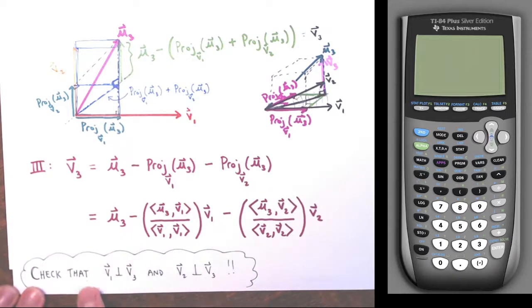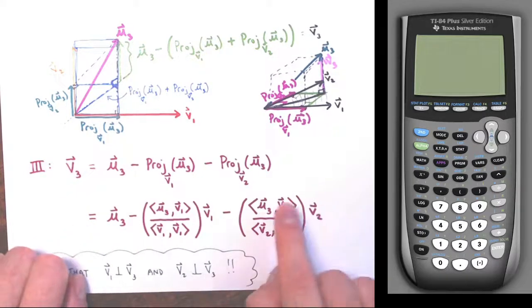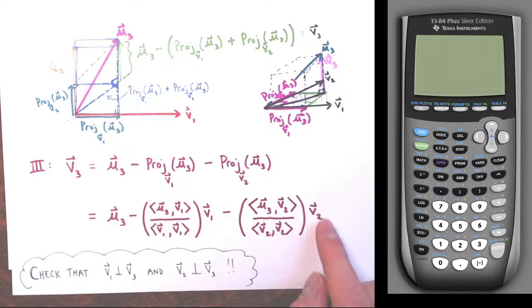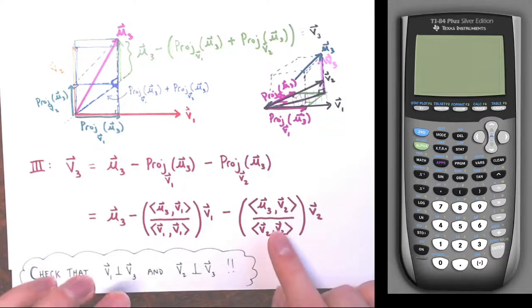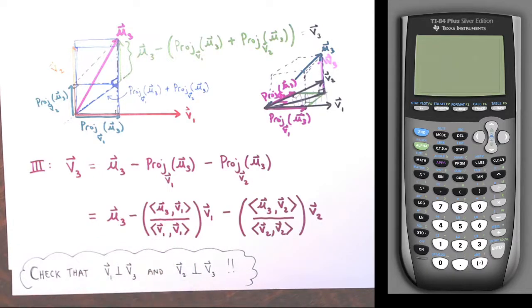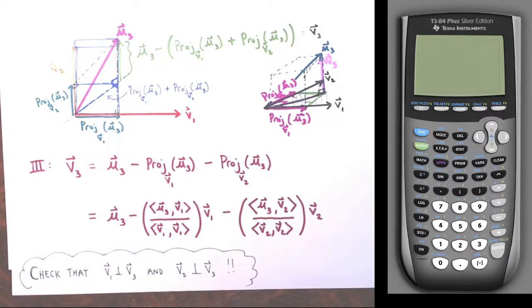And double check. If I take the inner product of v3 with v1, the v1 would kind of distribute, right? The additivity property, and some stuff would cancel, and v1 and v2 are orthogonal, so the v1 with v2 term would go away, and you'd get some v1 canceling here, and then you'd basically have the inner product of u3 and v1 minus the inner product of u3 and v1, you'd get 0. So v1 and v3 are orthogonal, and do the same thing for v2 and v3, and you would see that the inner product of v2 and v3 would be 0 as well. This vector, the way it's constructed, is orthogonal to the way v1 and v2 were constructed as well. So we do have an orthogonal basis for V3.